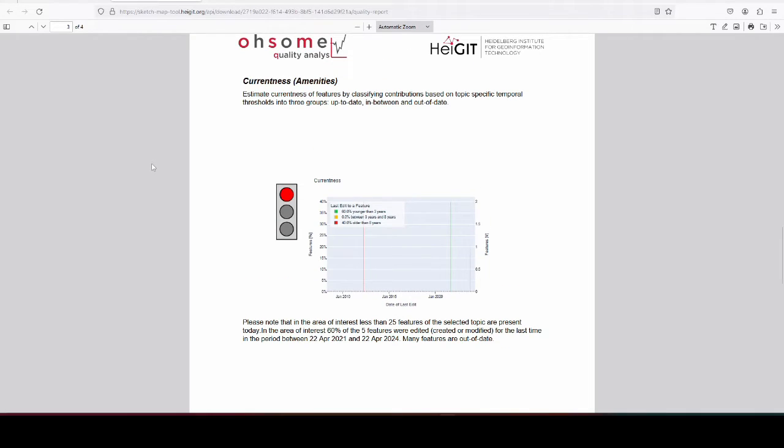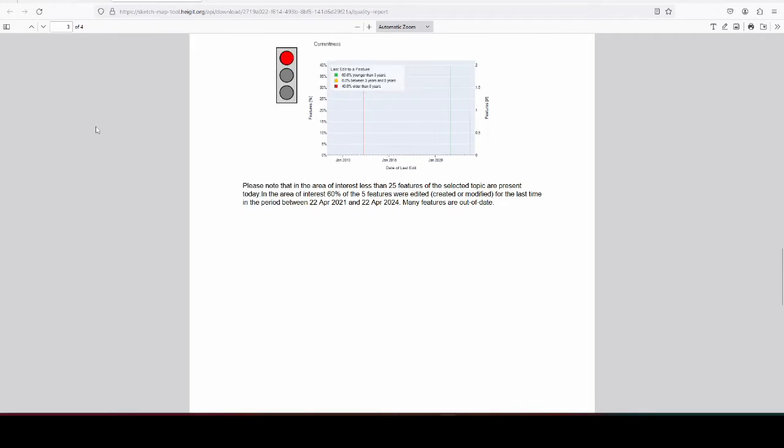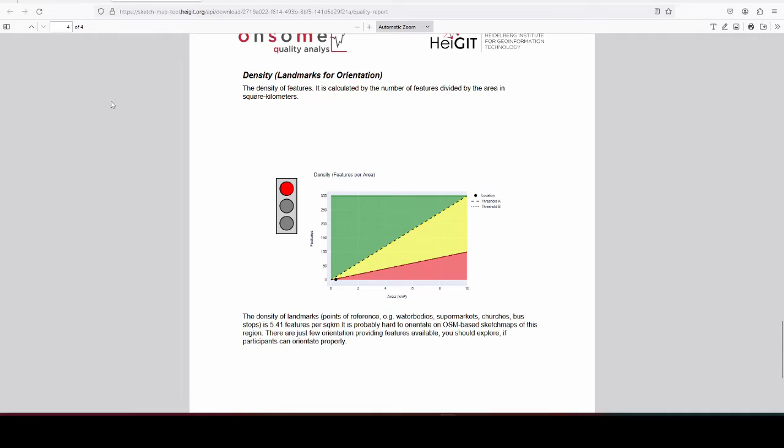See, and that's even worse. The amenities, well, we don't really need amenities to map field names, but it's not as good as Thomastown, as you can see. But you could also see that I had moved the map away from the village of Innisfree into the countryside, and the countryside is usually not as well mapped as towns, and you don't need as much there. I'm sure most of the buildings are mapped, because we did this in 2020 and I went over them again this year. So most of the buildings should be on the map, and highways, of course. Features per area. Again, in a rural location, there's not a lot of features in the area.